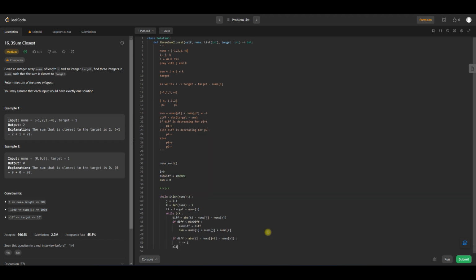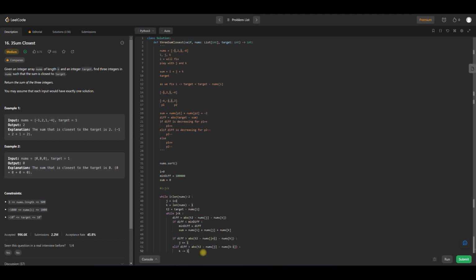Otherwise, let's copy this again. Otherwise, if by decreasing k minus 1 my diff is decreasing compared to the current diff, then I will do k minus equals 1.